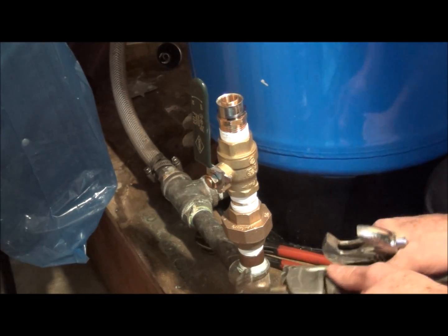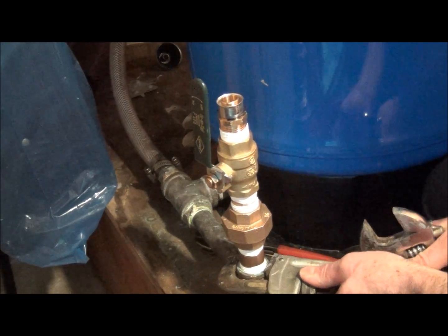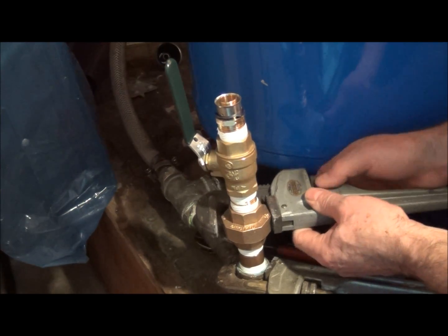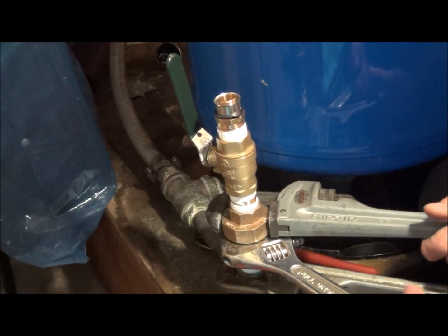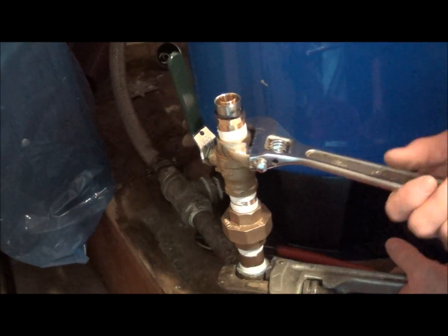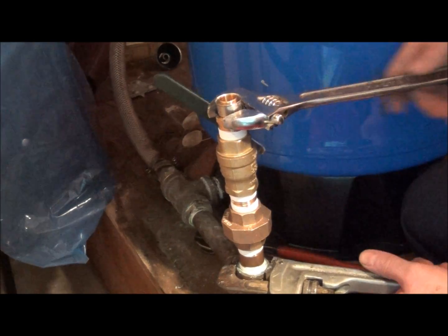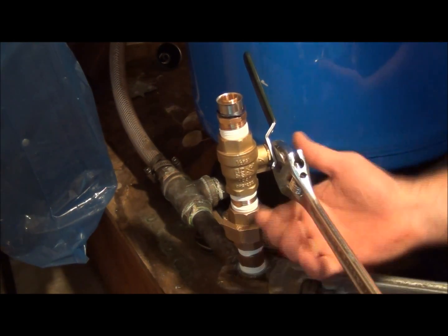I always use a hold-back wrench whenever I'm tightening anything into a threaded fitting. And what I'm going to do here is use my fork head. I'll tighten up the union, and then we'll just turn the whole thing. For the most part, I think we'll undo this handle here as well.